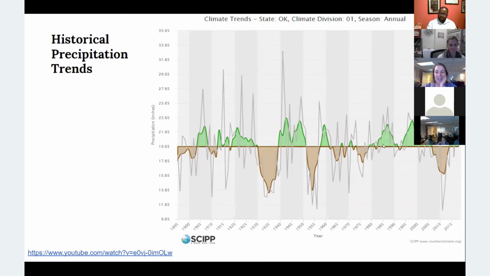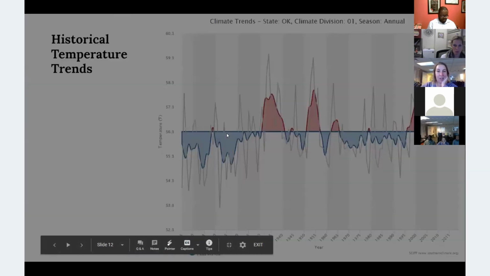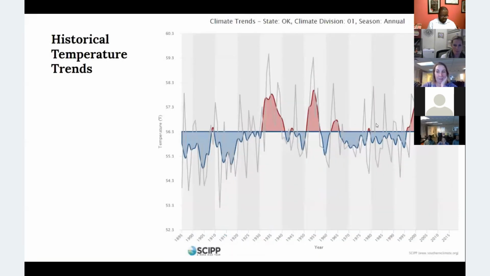While this doesn't tell you everything, I think the Drought Monitor would tell you a better story of that. It was an easy way to look at what's happened over time and to investigate with the people in our meetings, when were these drought periods that we remember, and how do they compare to each other just in precipitation? And we can also create a temperature version of that one.